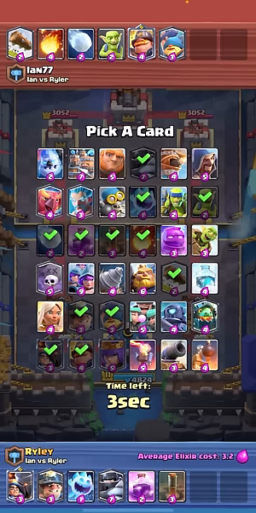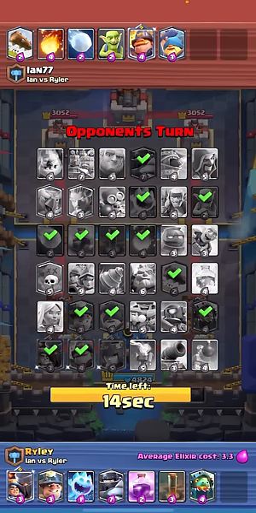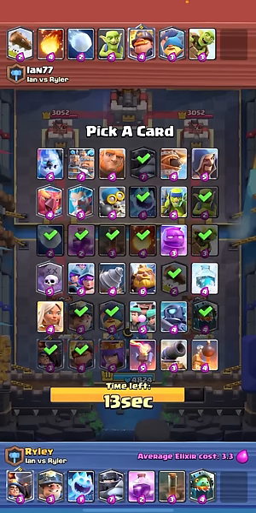Just take the Earthquake. To be fair, Fisherman is kind of good against Little Prince. Yeah, it's actually pretty good against it, I can't lie, because you can just pull it to the middle and then the ability is just wasted. It's actually pretty good in the meta, just because it counters the Little Prince, and it's good against Goblin Giant and stuff too. One of the few good cards against Goblin Giant. Hmm, just died to Lightning. It used to not die to Lightning, though, on release.